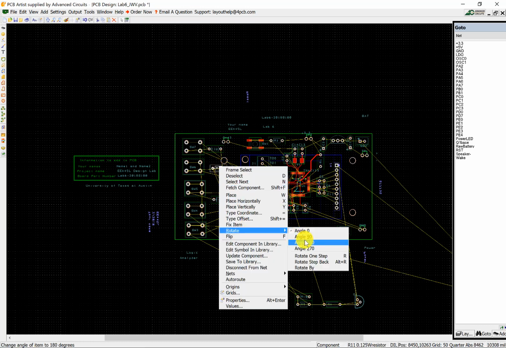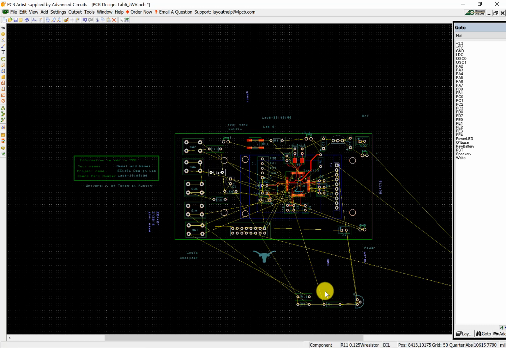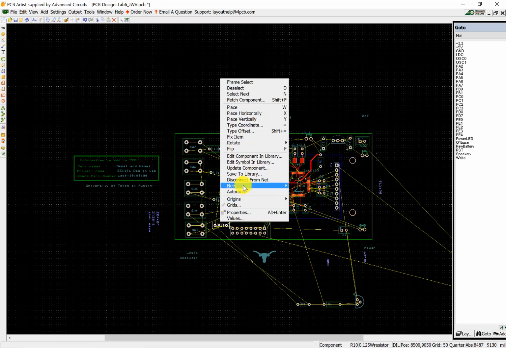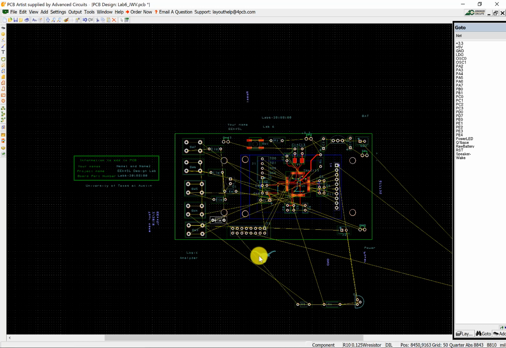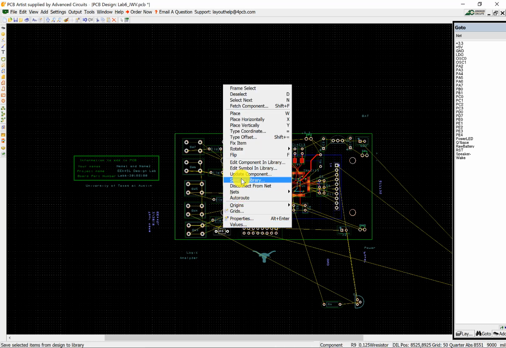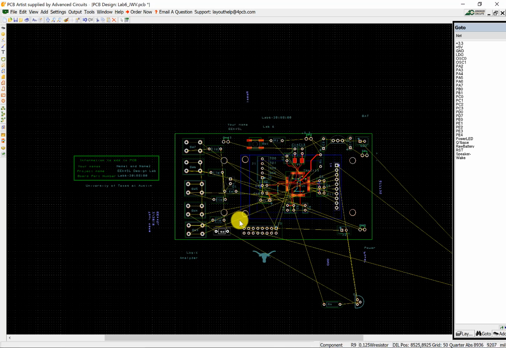Rotate. Rotate. Get out of the way. Rotate. Oops, I got in the wrong spot. I'll move that there.